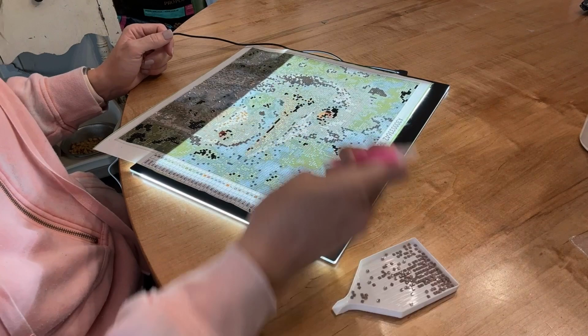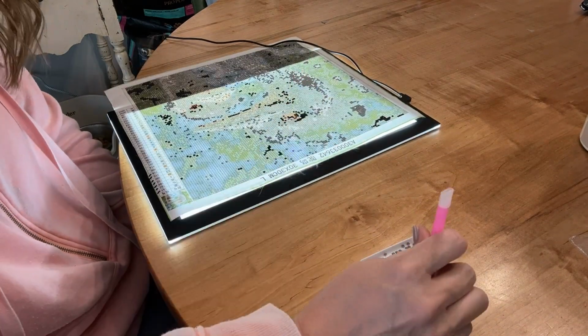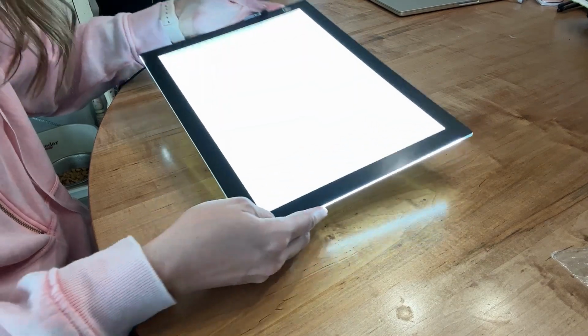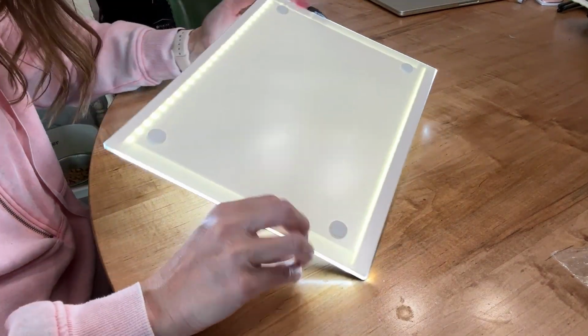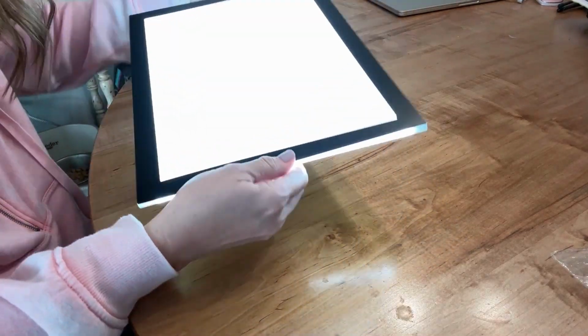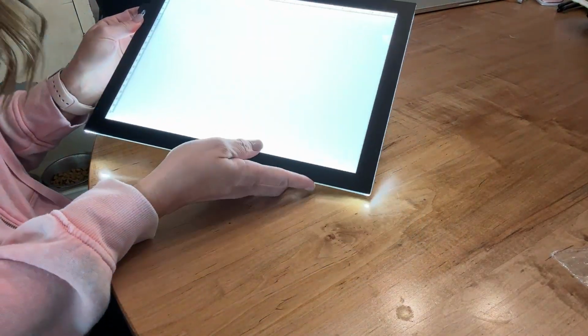So I love that this is so portable too. It's so light and ultra thin. I can take it anywhere I want. I can throw it in my bag, and it's even got these little foam pads on it so it's not going to slip around. Just an all over great design.